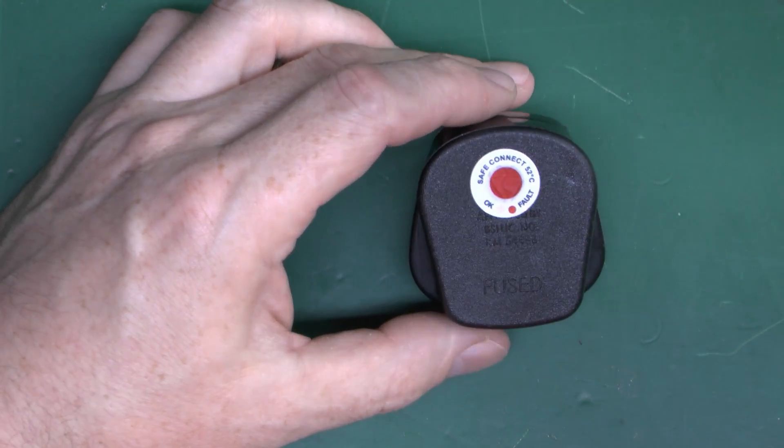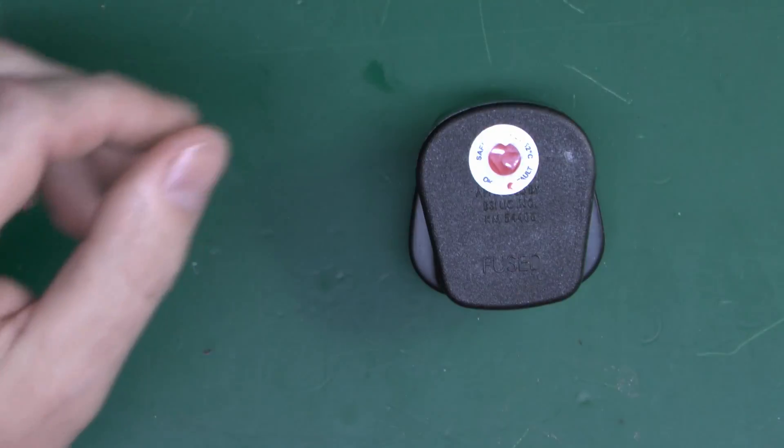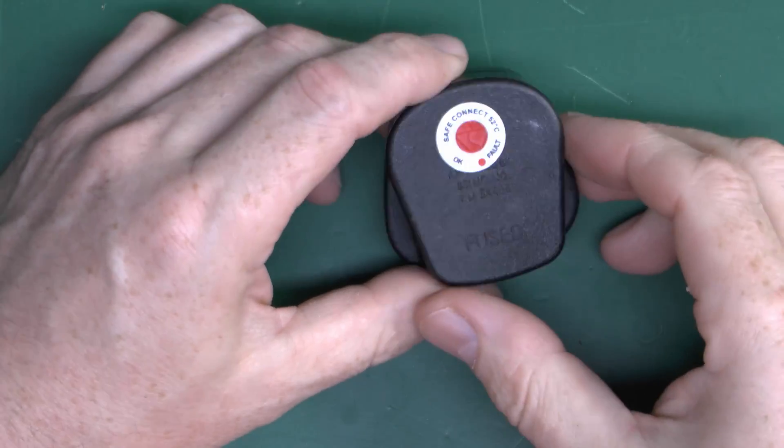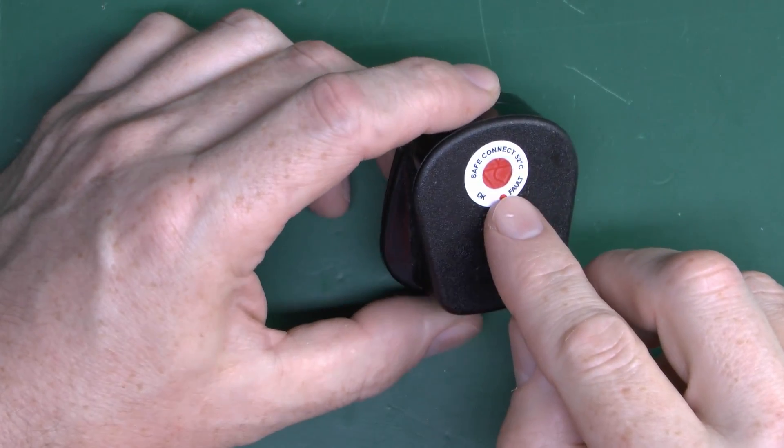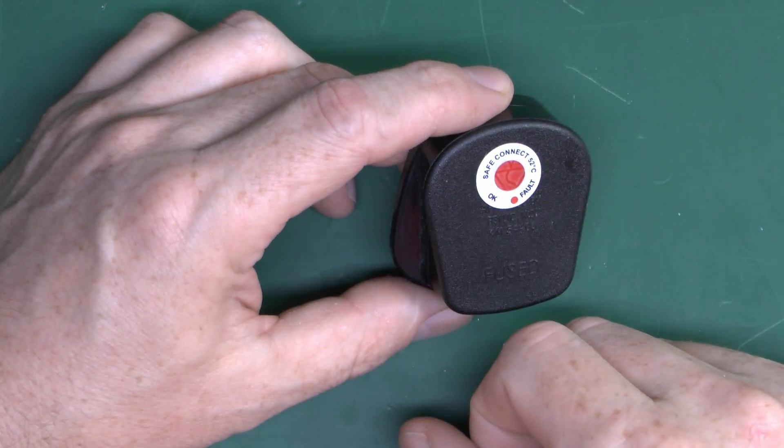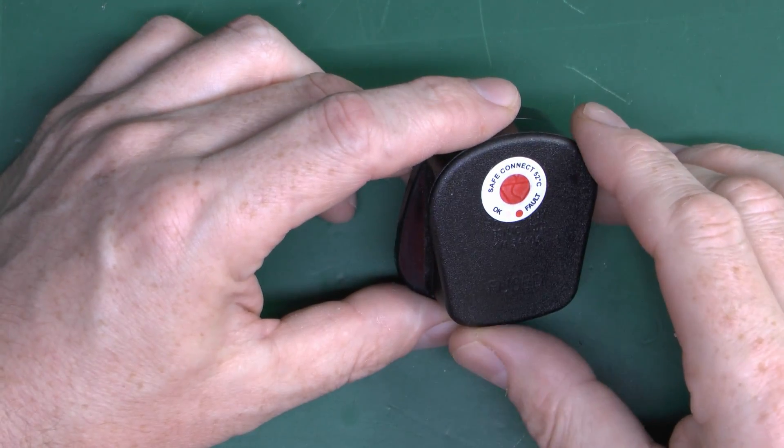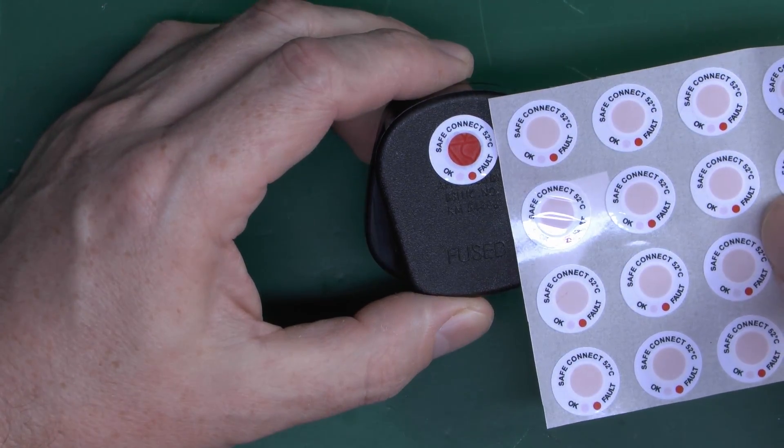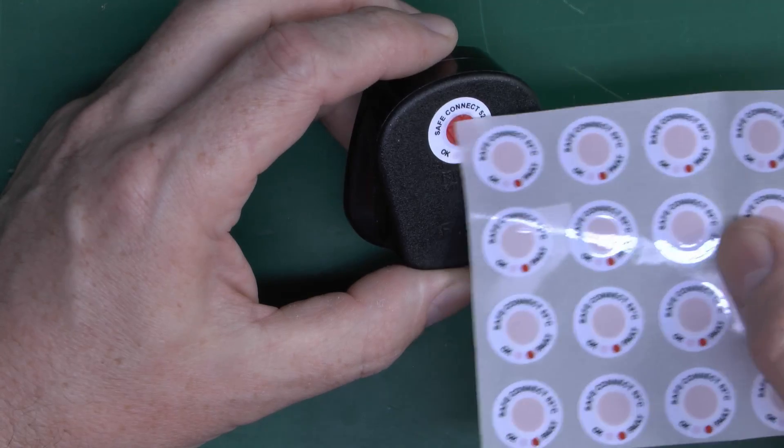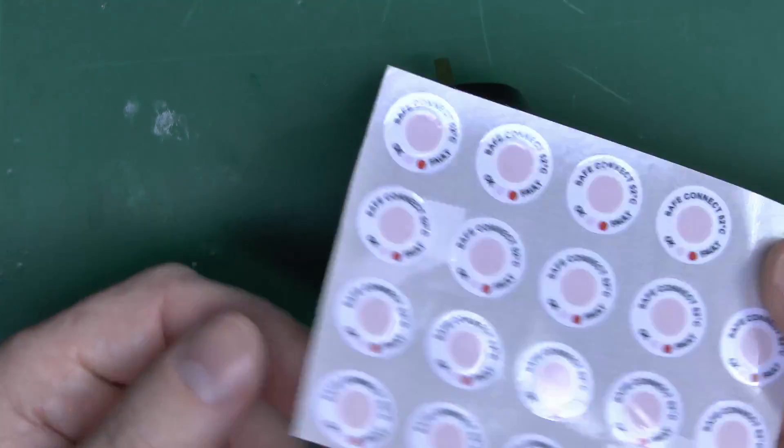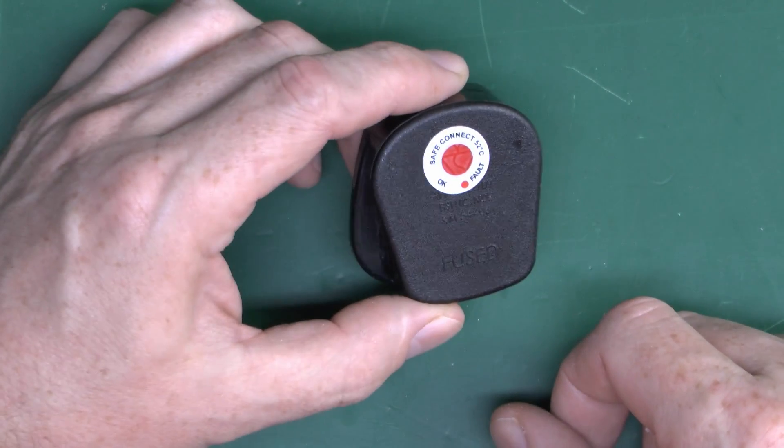Yep, and there we go, so straight away you see that's now gone red. And most importantly it's staying red after the temperature has obviously gone away, so this is now actually perfectly cold. As you can see it's staying the red color, and just compare that to one of the others. Pretty obvious and a striking difference, and let's face it it's fairly obviously the red fault condition there, rather than the pale pink we started with.